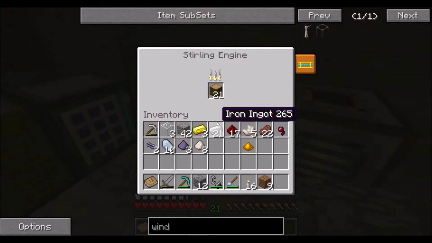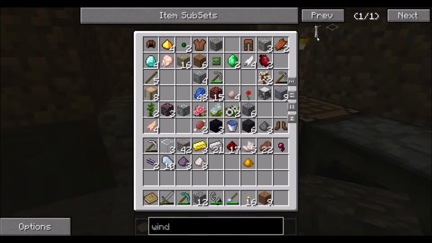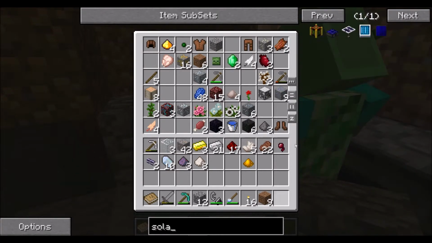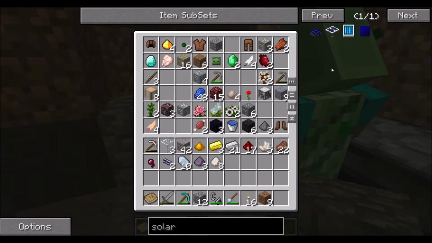So we actually have a nice amount of power going on for the pulverizer here to get some enriched alloy going. With the enriched alloy, it looks like we're going to be looking for solar. And under solar, we have the original solar. Wow, this chest is amazing. I'm going to organize it.